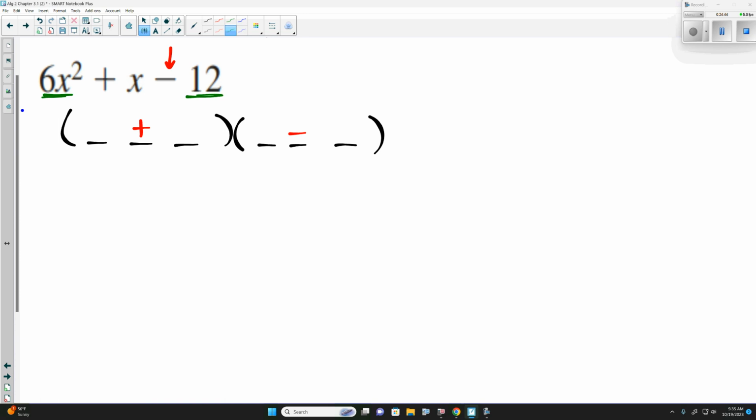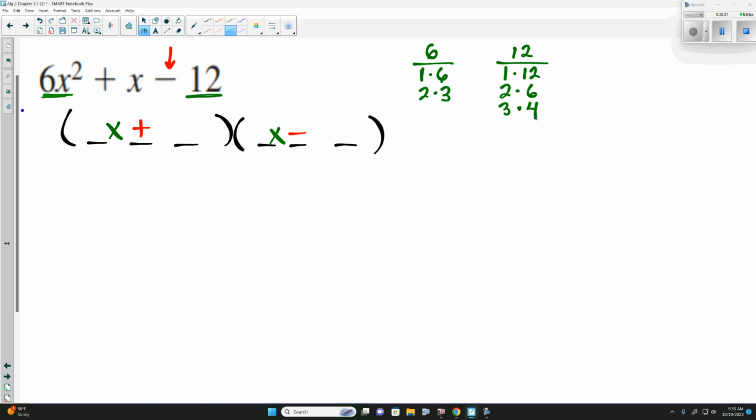Now we're finding the factors of the first and third term. Well, 6x squared will have x and x. Now 6 will have 1 and 6, 2 and 3, and that's it. 12: 1 and 12, 2 and 6, 3 and 4. And as we see with this here, 3 and 4 met, because the only next factor we could check after that would be 4. It's already there, we're done. Those are the only factors.